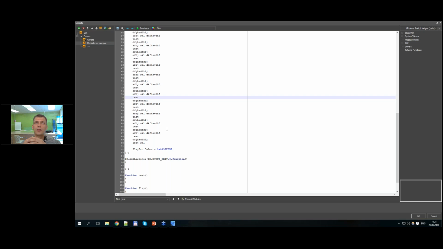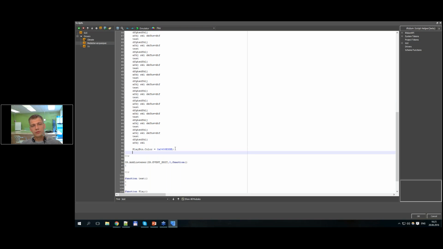Some of us don't know JavaScript, and some of us don't remember all iRidium functions. For example, I don't want to open the iRidium documentation and search for the functions in it. So what can I do?